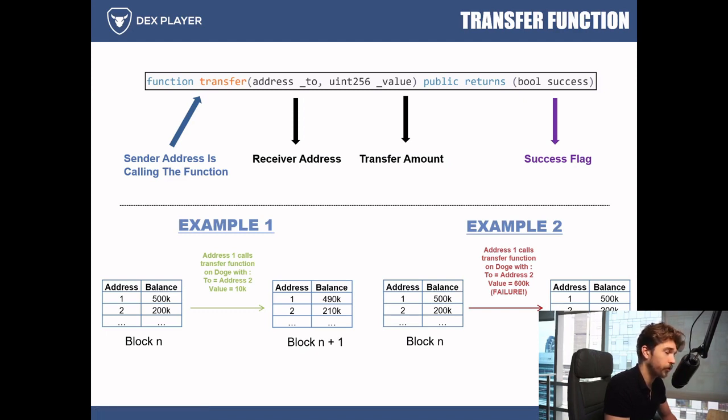So the transfer function returns a false. It's not a success, it's a failure, and there won't be any new block created, and the state variables will just stay the same. So this is it for the transfer function. Pretty simple.